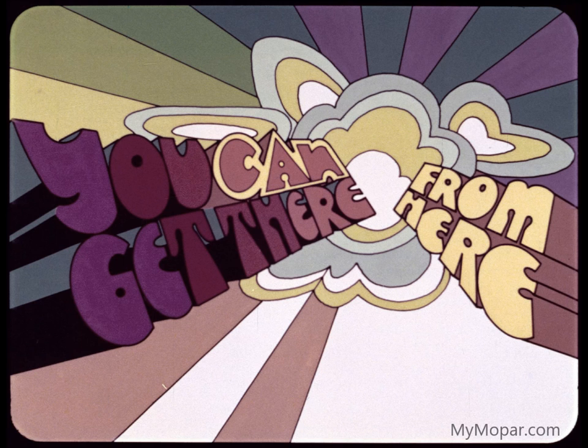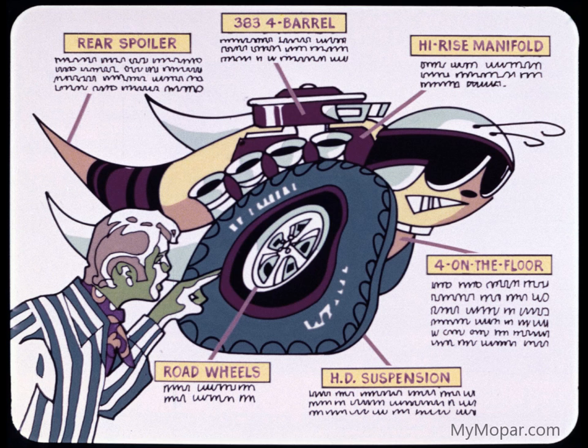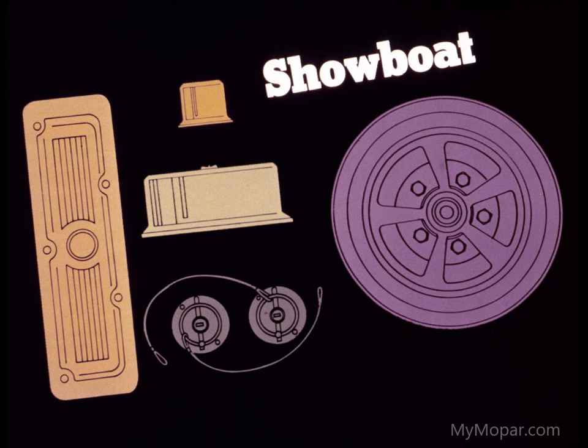What do we have to know? What do we have to do? Well, going in, you've got to dig your own bombs — what the cars will do, what you offer to make them more powerful and more powerful-looking. Like the five Scat packages — staging kits, you might call them — add-on goodies.